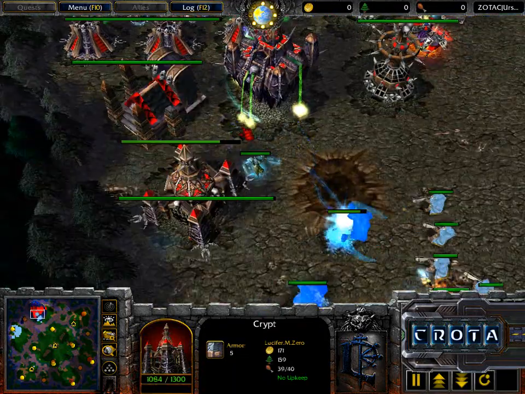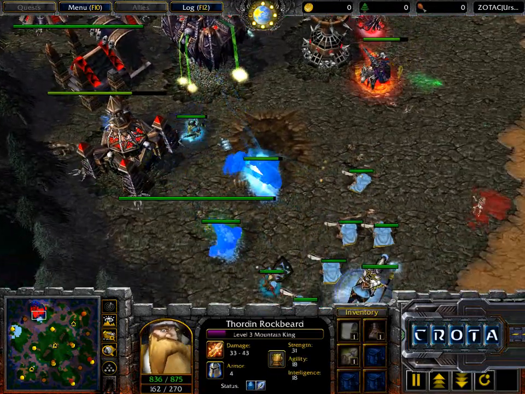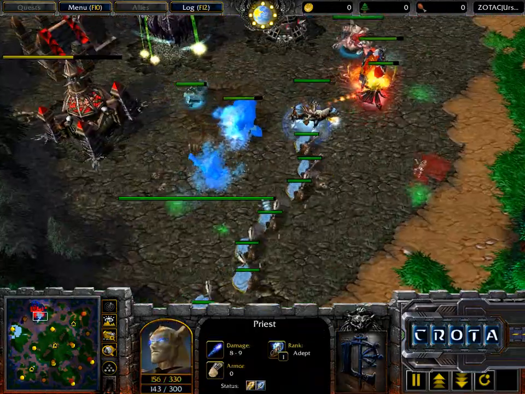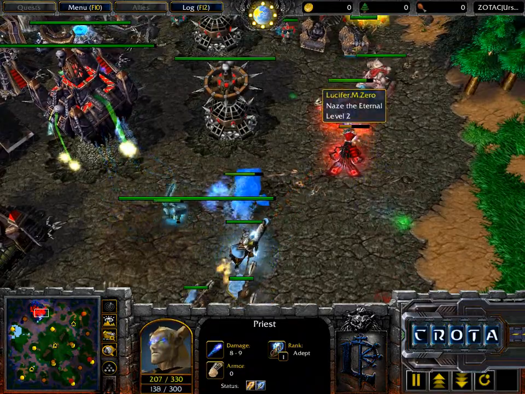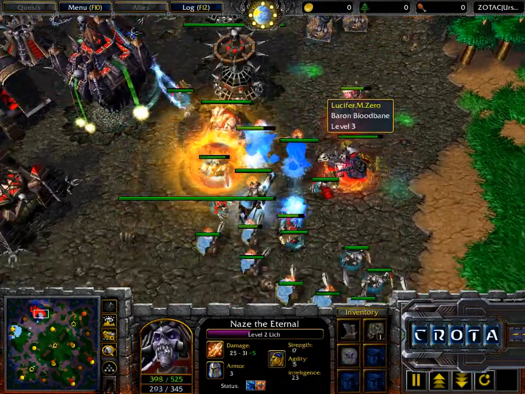There's a Stormbolt taking down an Acolyte. Level 2 Stormbolt takes down an Acolyte in one bolt there. As we now see, what was that? A Death Coil on a Priest. Priest now quickly backed off. There is the bolt. Are we going to get a Death Coil? No, yes we are. Death Coil to barely save it.